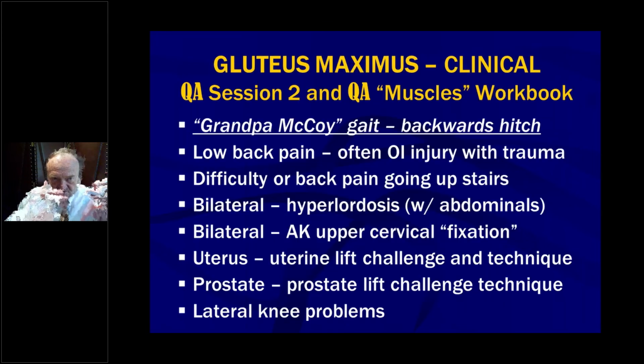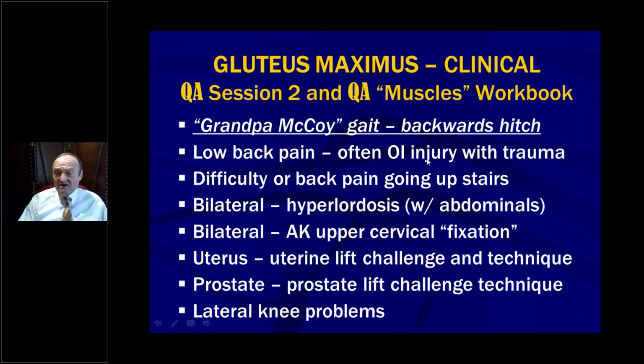So this patient will have a Grandpa McCoy gait, but with a backwards hitch. If it's the left side, they'll step on the left side and go laterally and back, laterally and back, laterally and back. You see this pattern in people, and they'll often have low back pain. There could often be an origin insertion injury with the trauma that caused that low back pain.